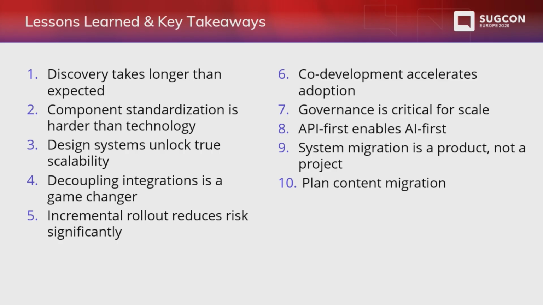Component standardization is harder than technology because once you have the final consolidation of components, from 300 components to 45, roughly an 85% reduction, that takes a lot of time. There are multiple aspects of it. One is the developer aspect, where you look at the components and variants and see how you can consolidate. At the same time, CX also provides their point of view on consolidating the components. So plan for it. But having a finalized, standardized component makes the development easy.